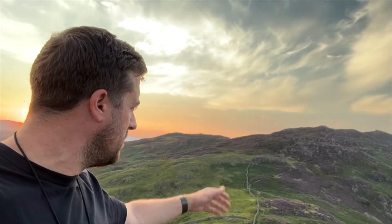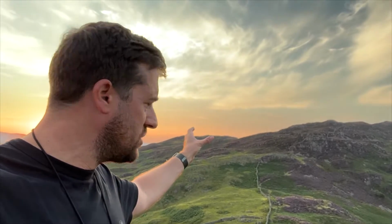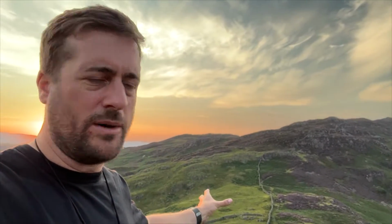I did have a look through my viewfinder app earlier, which is the Mark's viewfinder, and there's a real nice shot there if I take that in portrait of that wall leading up to the top of that mountain. So that's where I'm going to go in a minute. And there's also another shot in the same vein of this rock with this bit of heather, and then that mountain range in the background as a portrait shot is a nice one also.